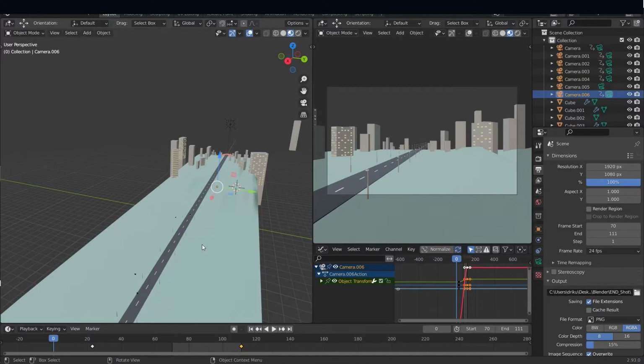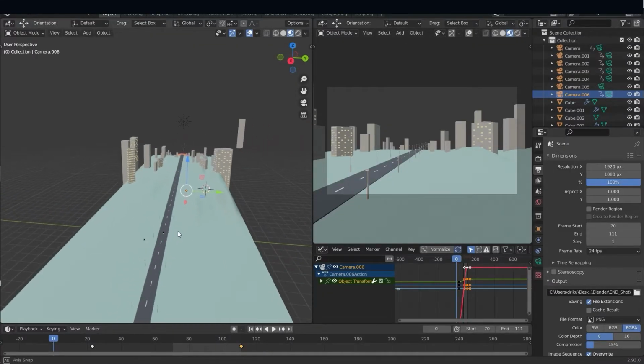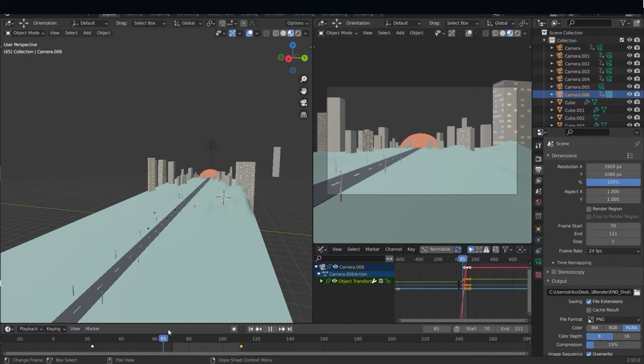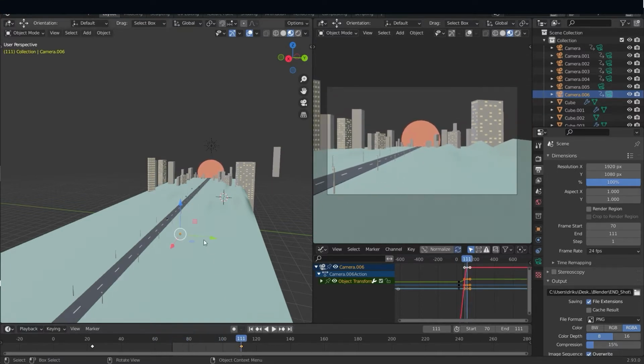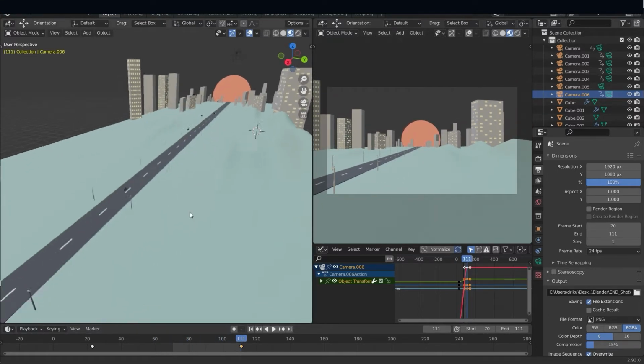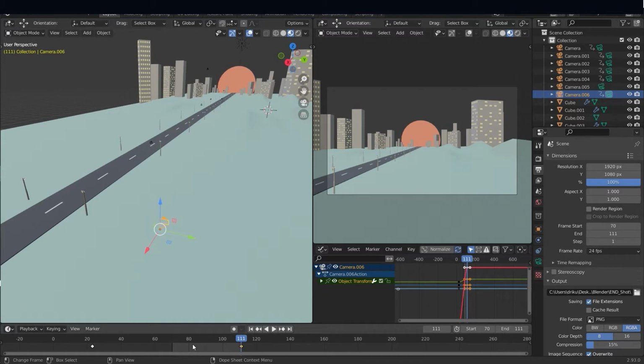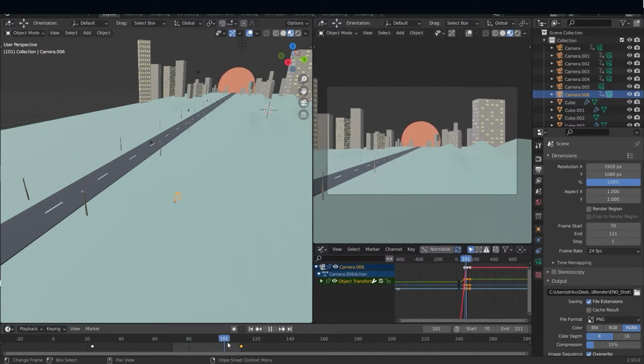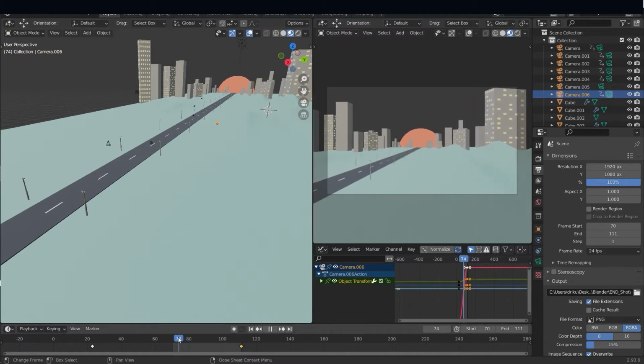So here's the final work file for the sun scene. And here you can see all the different cameras and the animation where the sun comes up. What I did is I only took this small part of the animation down here, and I placed my camera here, and you can see the camera would slowly pan out. So the idea was that I would reverse the animation and then the sun would actually go down.